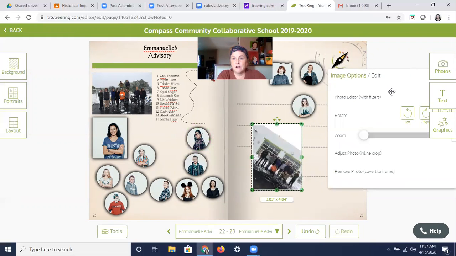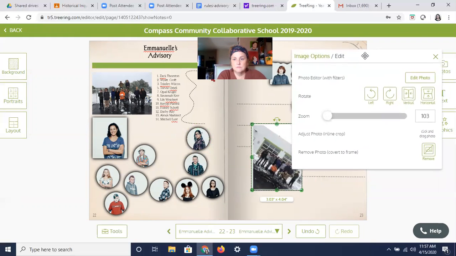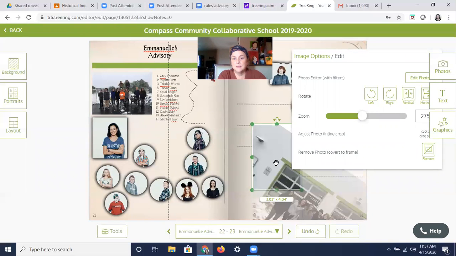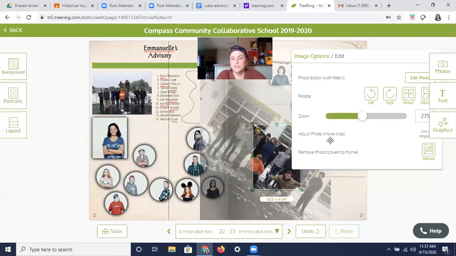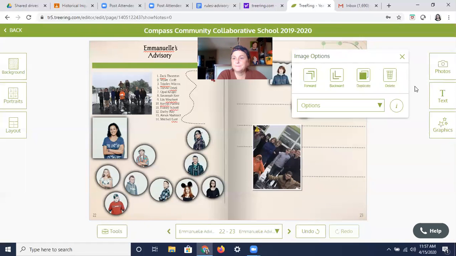And there are more things, and I can edit the photo. You can zoom it in really big and then move it around just to get like that version of it. And again, you can change the side, you can change format.